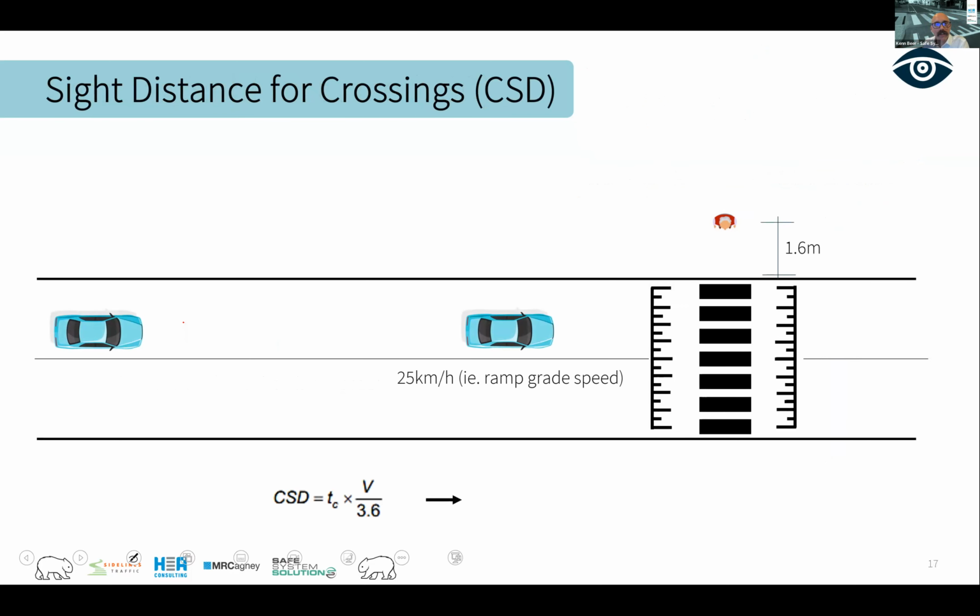So what we can do there is say, well, the ramp grade speed. That's essentially the design speed of the raised crossing point. And I'll talk to you about what you can expect as a design speed with different angles of ramp. Say that's a 25. So we've got it down to about that. So you're then able to say, well, okay, it's 25 kilometers per hour, which we take as our 85th percentile speed. And we run that sight triangle because it's raised, because that vehicle has slowed down.